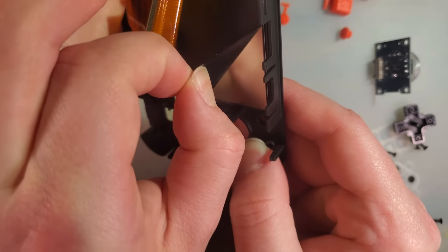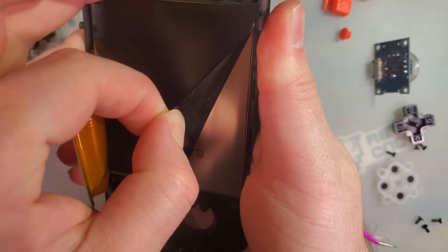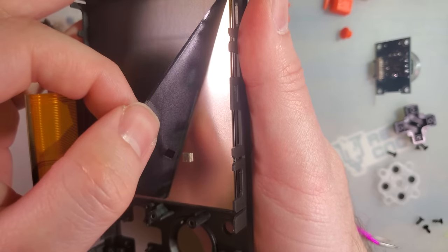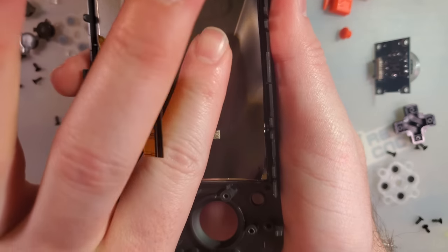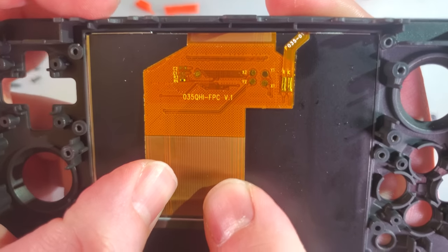To be clear, this tape doesn't need to come off. I'm just checking to see if it's hiding any gaps in the LCD frame, which it does not. So I have no idea how this thing ended up crooked. All right, so just for comparison, here's a good look at the stock LCD.